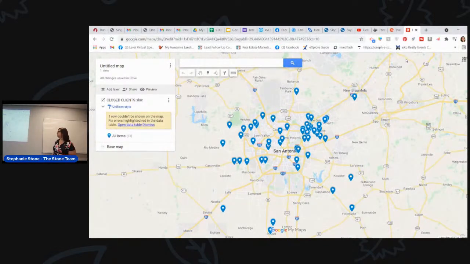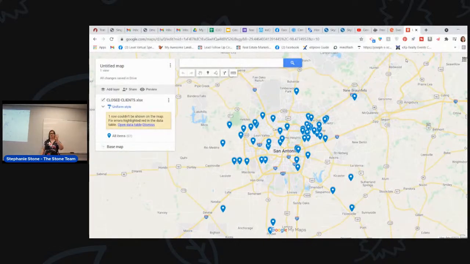So I can very easily see, this isn't my neighborhood. This isn't my neighborhood. If I want a farm where I'm doing business, I'm going to go northeast side, and I can zoom in. I can tell you most of it is Windcrest, Converse, the north side of Kirby. That first year when I was selling the $161,000 house all day long, that's where a lot of that comes from. So for me, northeast side is where I do business.